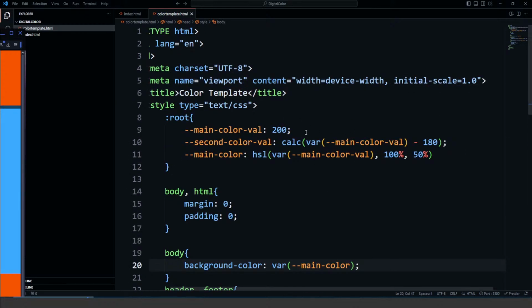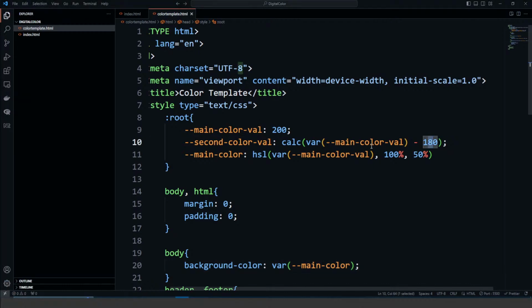So we could take this 200 here, and instead of subtracting 180, we would go a third of the way backwards, which is going to be 120.